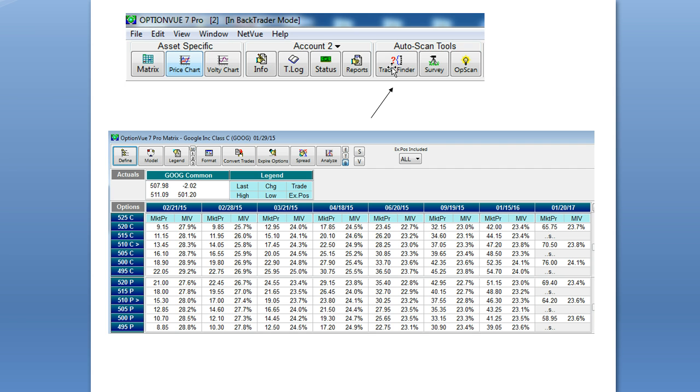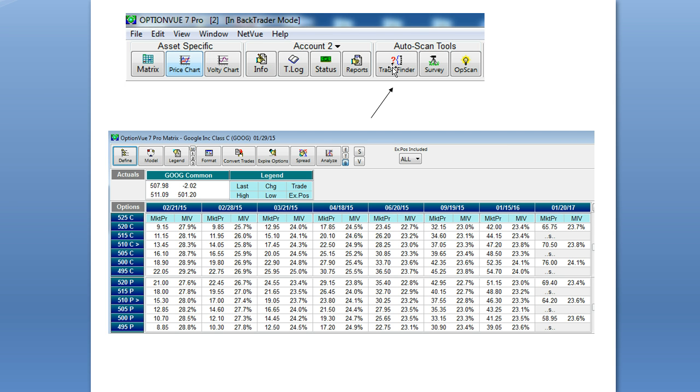I kind of view it like a thoroughbred racehorse. A thoroughbred racehorse is an amazing thing to watch. We just had the Kentucky Derby. I mean, amazing animals. But you know what? If there's a little bit of an injury on any of the horse's legs, even a minor one, it will dramatically impact the results of the race. TradeFinder is the same way. The data has to be pristine for TradeFinder to really hum. And with good data coming in, you're going to have awesome results here.